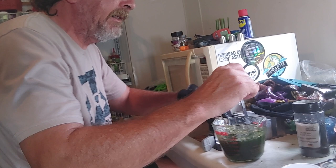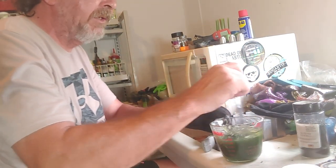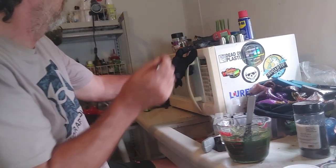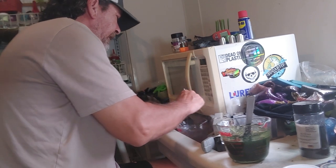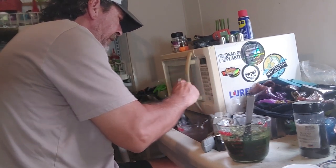I already put the rods in and worm oiled them, so you can go back and watch the other videos. I just coat them with worm oil, put them in. One of the prior videos I showed how I put them in there. So now with these clamps, it makes it tough to get both my colors in my little hole here.